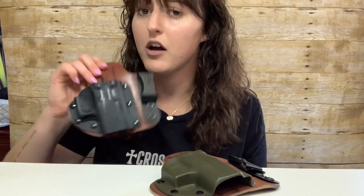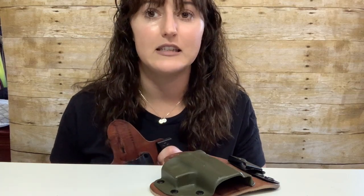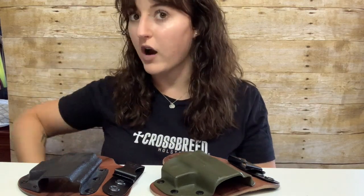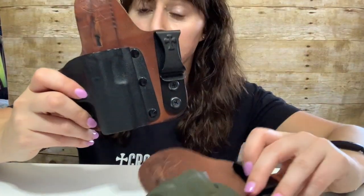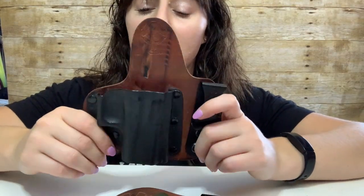If the leather is so soft that it completely bunches and pulls your trigger, that leather is no longer stable for your holster. It's the same as — you're supposed to watch as you reholster. This helps you keep fabric out of the way, because if you get fabric in the trigger as you're reholstering, that can also pull it. This was my original holster — I ran it for three lovely years.